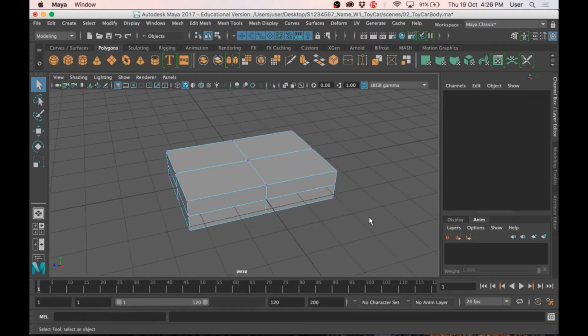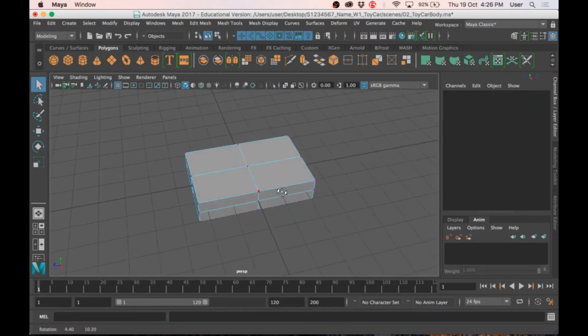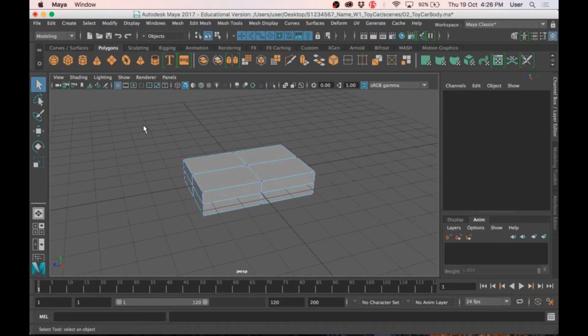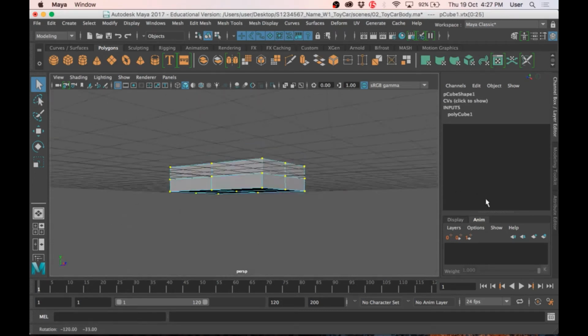Now, one thing to take note about selection, especially the click and drag kind of selection. Instead of just clicking one by one to select what you want, if you click and drag, you will notice that it selects the bottom and the back as well.